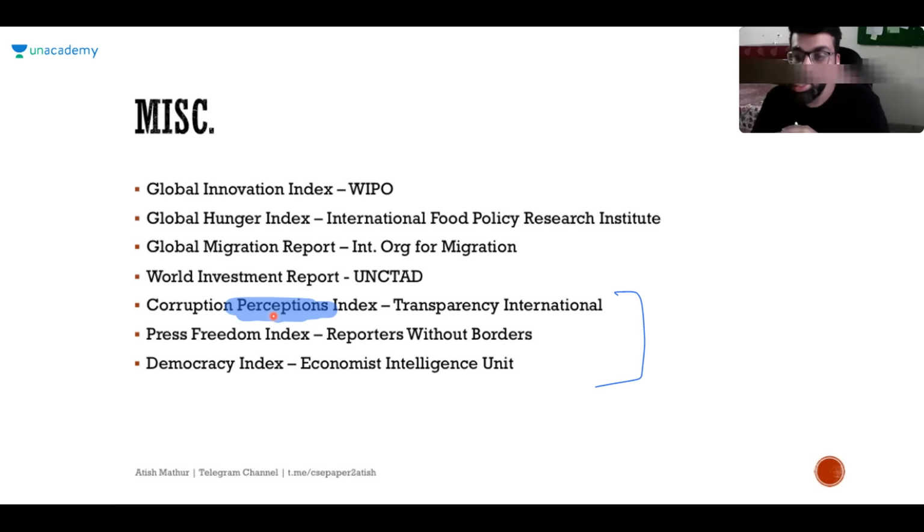So Lawyers Without Borders, and there's something called Reporters Without Borders. So Reporters Without Borders basically is an NGO which supports free press, which helps reporters go to different parts of the world and report on stories that actually need to be reported on, so that action can be taken on the same. Right? Yes. So the Press Freedom Index is by an organization called Reporters Without Borders.